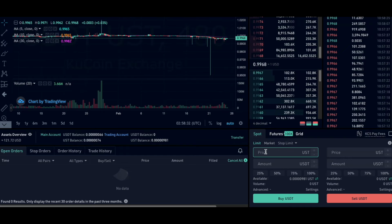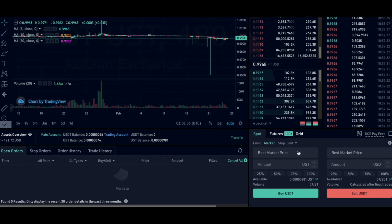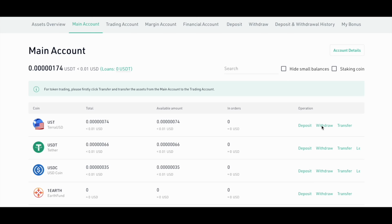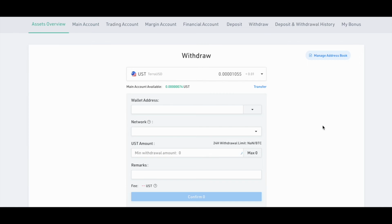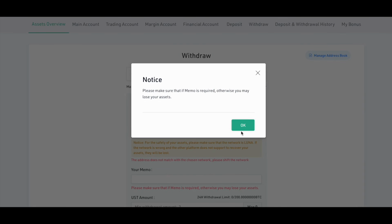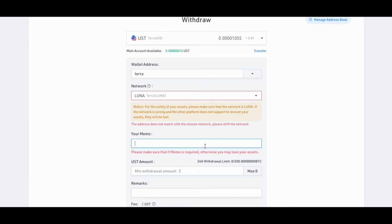So let's talk about moving UST to Terra Station. So after you have your UST in KuCoin, to transfer it out, you will need it in your main account. So you can just transfer it from your trading to your main account. I would think there are no fees because I see the amount is the same. Then from there, you will use the Terra network and copy and paste your Terra wallet. So the network would be the Luna network.